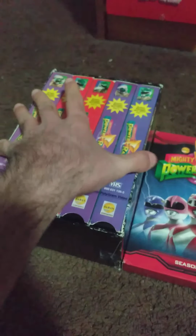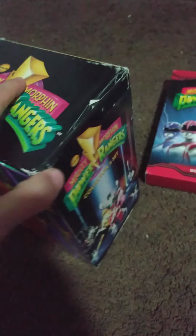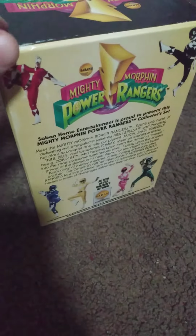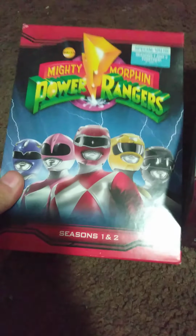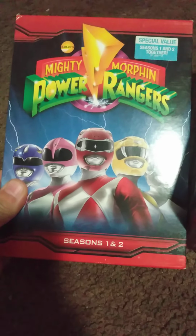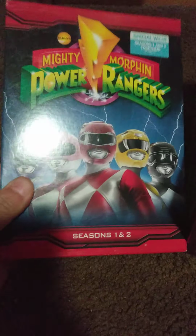Let's begin. First is Green with Evil box set. Mighty Morphin picture in the back. This is all just Green with Evil. So that's my first Mighty Morphin box set. My next one is Mighty Morphin Power Rangers. This is just the first and second season. I got this one at Best Buy through the Best Buy app.